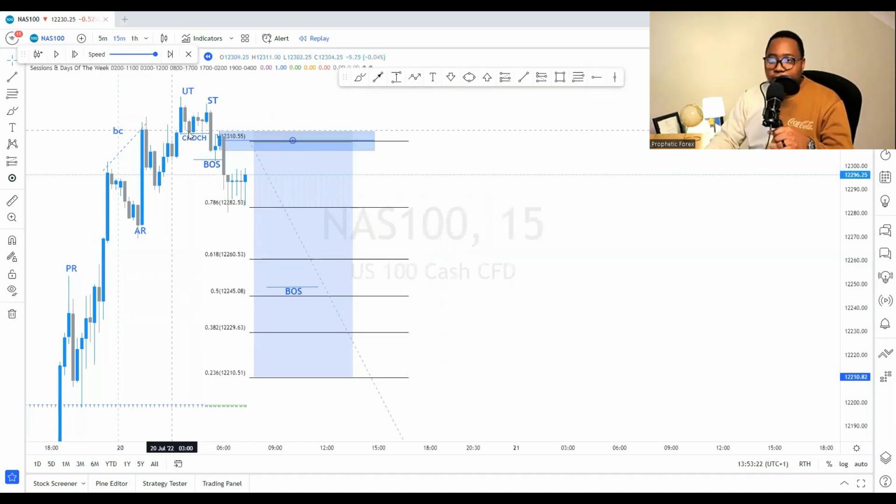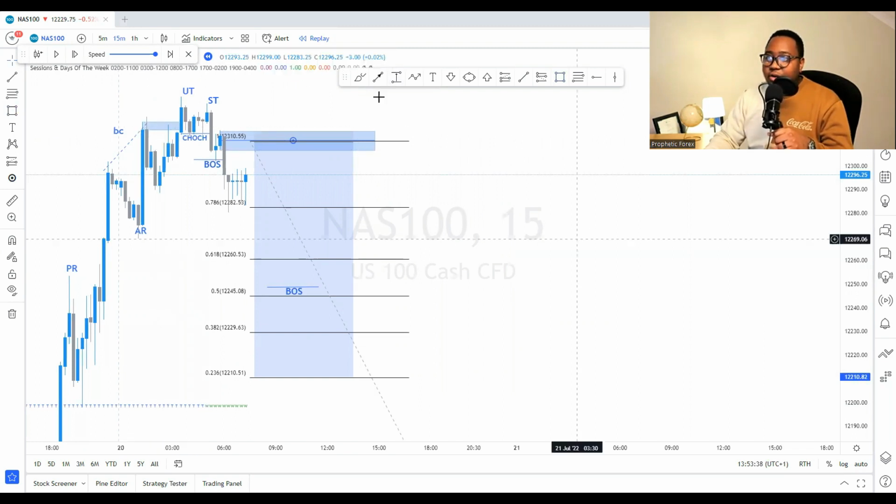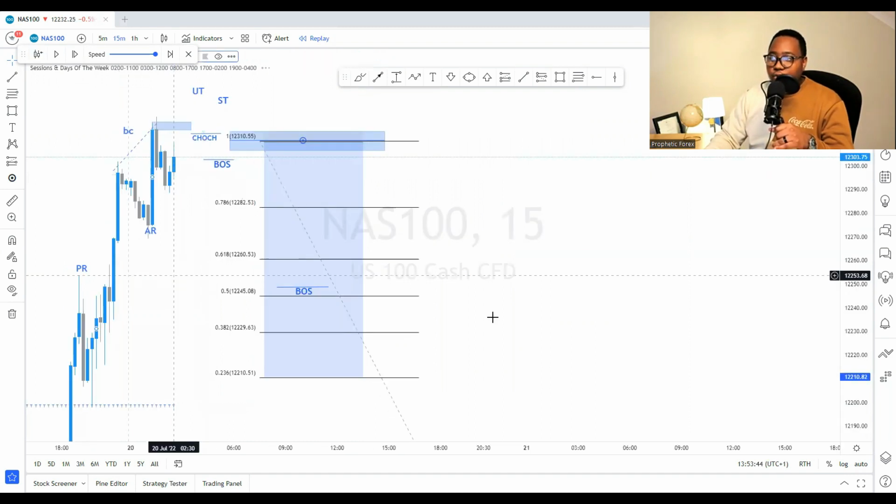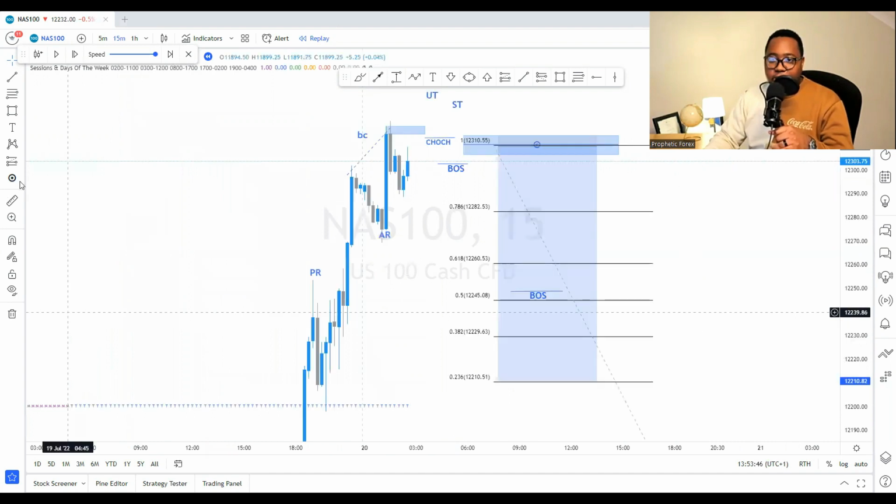It took, of course, it was still creating this upthrust and secondary thrust. It took this high right here, being our liquidity, right? Most people could have thought that, of course, we are going to be selling, hence we had those equal highs and the market spiked into it. This could have easily been a nice liquidity that the market could have taken. I'll just give you an example to show you what I mean by the market taking liquidity there.